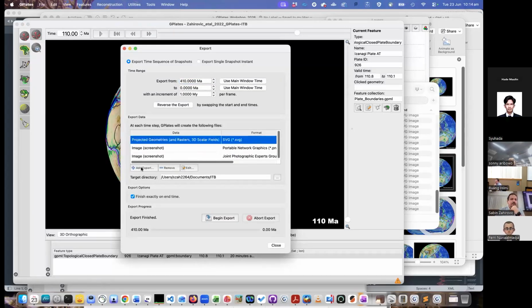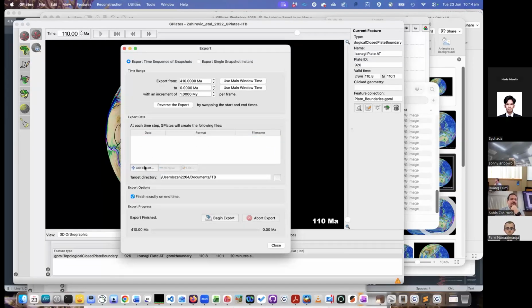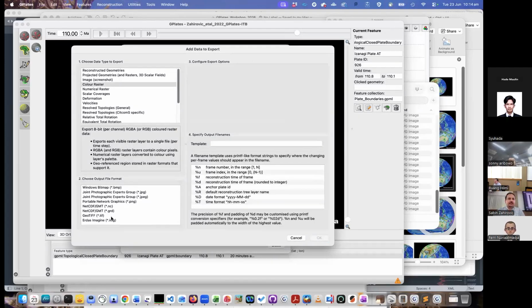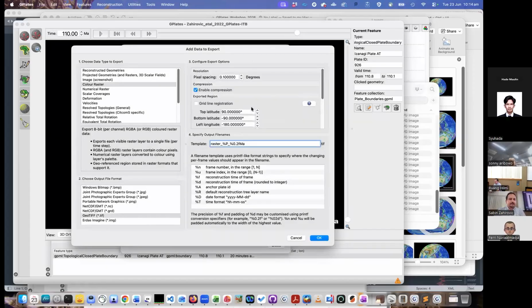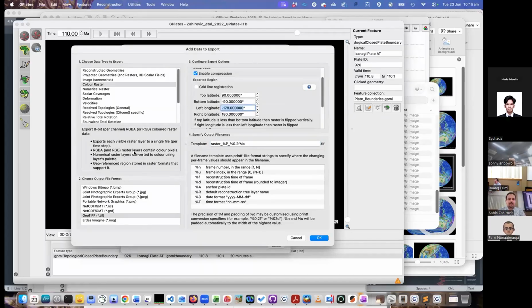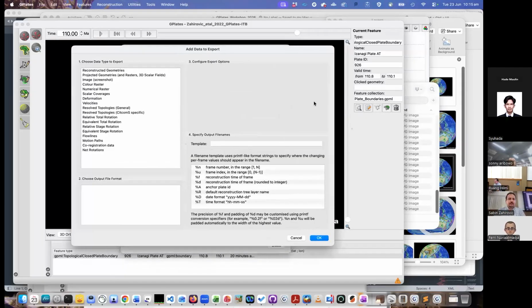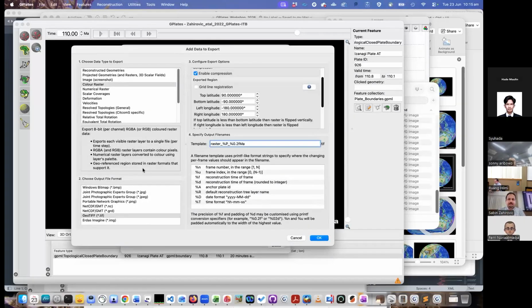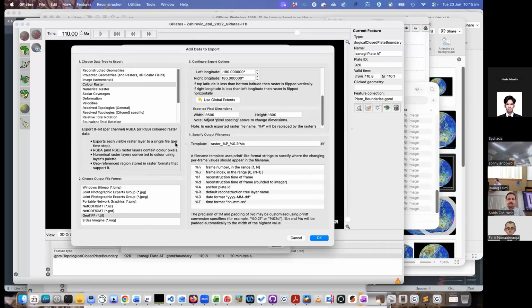We can remove what's already in the list here, and then add export type. Now we can add a color raster, which is a geotiff. So add export, color raster, GeoTIFF, and OK.